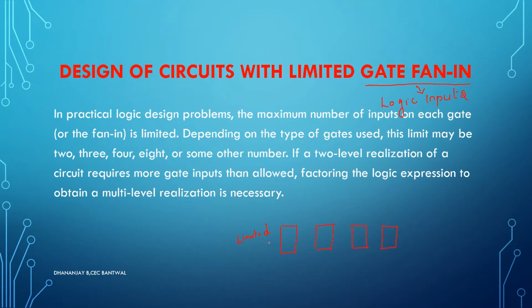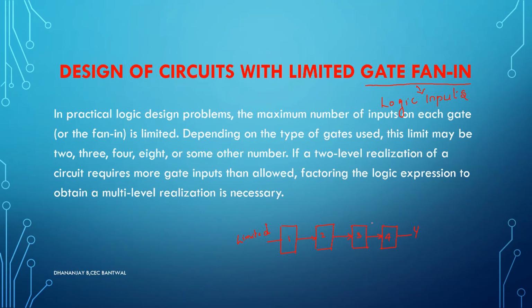So you are giving the input from here, and that has to be coming to the second gate, and that output has to be coming to the third gate. From the third gate, it has to be coming to the fourth one, and from the fourth one you are going to get the output, that is Y. Now this number of gates, whatever I have here, this is 1, 2, 3, and 4.